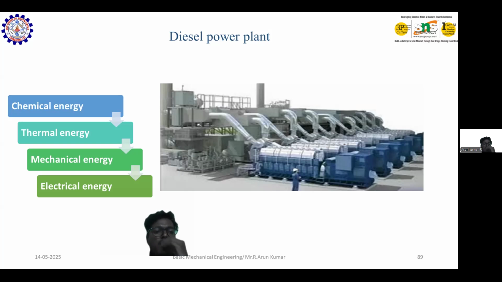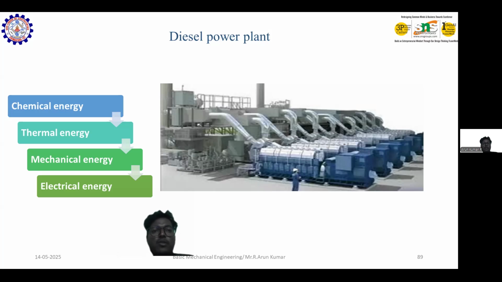First of all, we want to generate mechanical energy. For that we need the engine, which can be classified as a two-stroke or four-stroke engine. The engine works with a fluid that we generate from the chemical energy. That chemical energy is fully converted into heat energy, which is called thermal. Thermal is also called heat. That heat energy is transferred into mechanical energy. So these are the conversions of one type of energy into another type of energy.